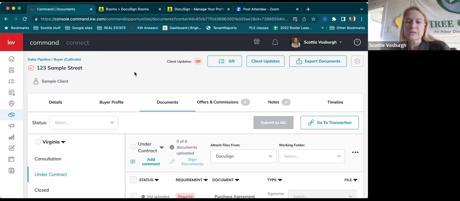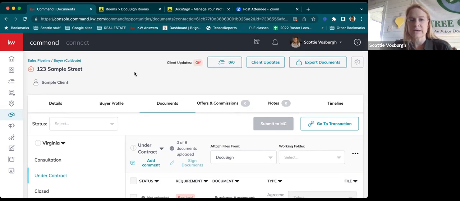We don't pay by the document. I mean, there's no extra fees. Just play around with it. Send stuff to your friends if you've got friends who want to play with it. If you don't, send it to different emails. I'm sure you have more than one. If you send everybody under the same name with the same email, it won't make any difference. Nobody's going to see this unless you submit stuff to the Market Center.